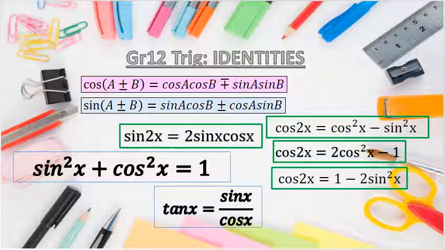Then don't forget what we learned in grade 11, and that is that tan is sine over cos. Also, only one option for tan. So whenever you see a tan x, change it to sine over cos and see where it leads you. And then sine squared x plus cos squared x equals 1, which is also a fabulous identity, because remember, when you see a number 1, you can potentially replace it with sine squared x plus cos squared x, and that can potentially lead you to a trinomial, but I'll discuss that on the next slide.